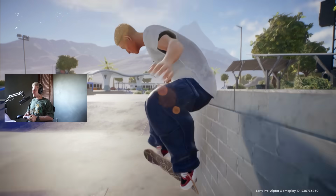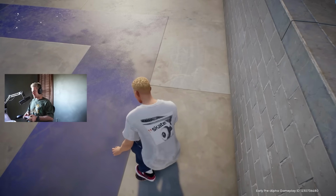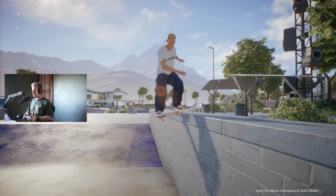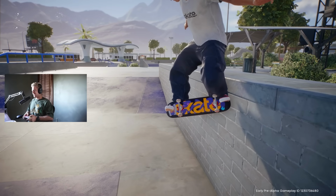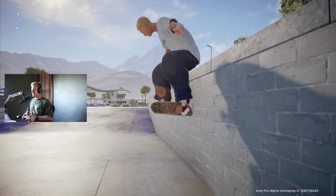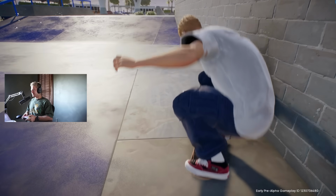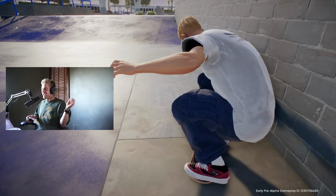But after we get out of the grind or the slide or whatever is when the actual flip initiates. And so this one looked pretty, like it's supposed to be a hidden realistic feature. This one didn't look great. Yeah, that one was actually the opposite of realistic. That's why I don't know if it's part of the game or not. I don't know if it's a glitch or a feature.